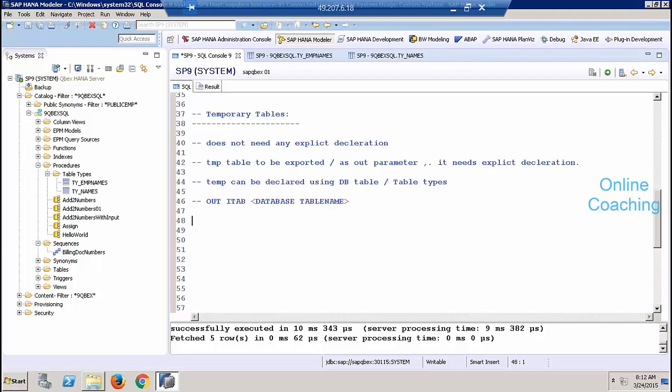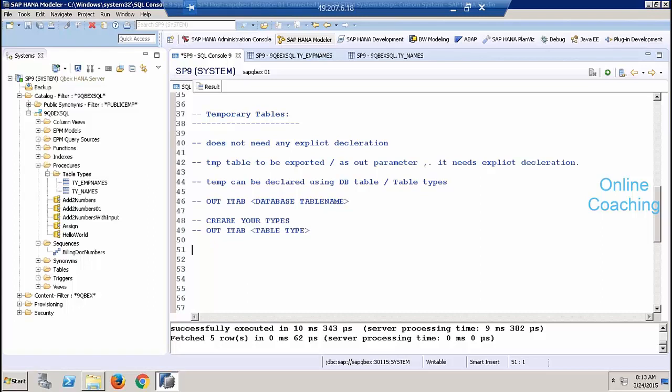Suppose the columns in the database table and the output temporary table you expect are different, you create your own types. Then say out iTab as table type.